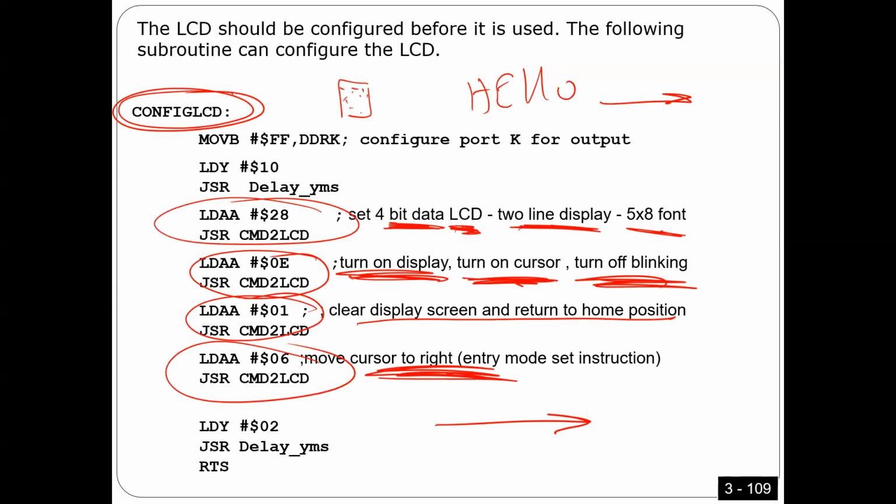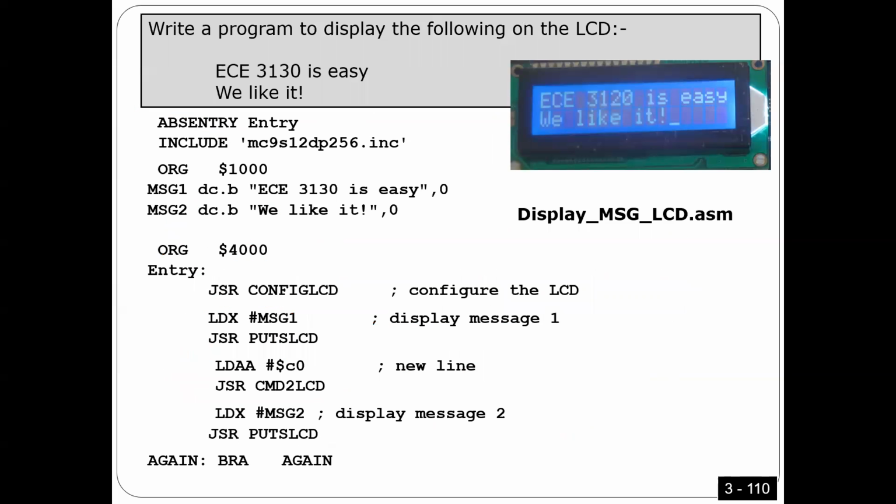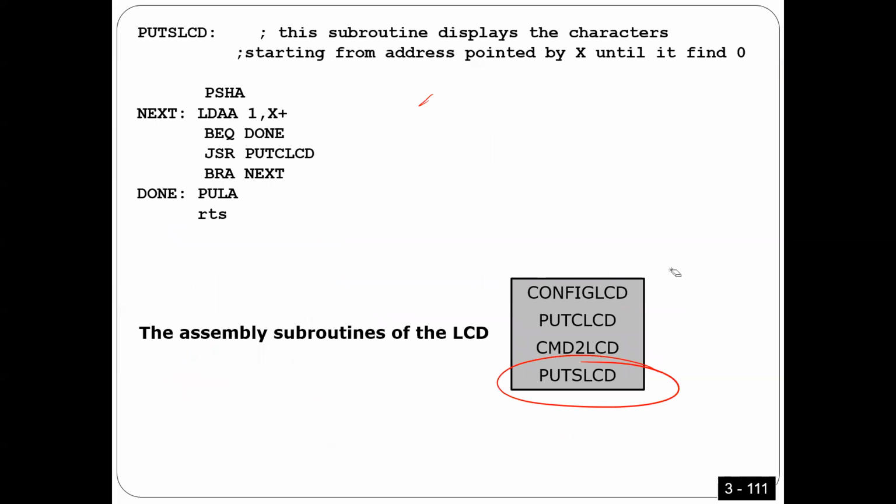Any questions? Okay, now let's move to the last one here. Put a string to LCD. And again, the good thing, guys, all these functions are already in the subroutines dot include. You got what I'm saying? So you don't need to worry, you don't need to copy and paste. Just include the file and use it, and then after that you can use all the subroutines I'm teaching in assembly language.